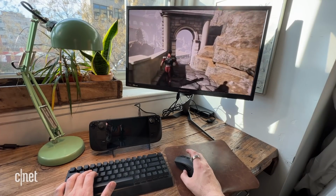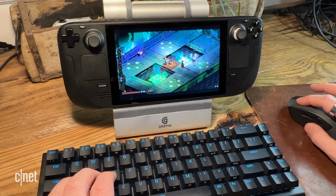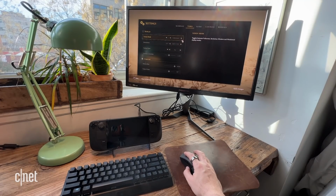One of the reasons I'm able to do that is, frankly, the screen resolution on this guy is 1280 by 800. On a game console in your living room, maybe even on your gaming laptop, you're trying to push 4K resolution. There's really a lot you can get away with by knocking things down to 1280 by 800. On the 7-inch screen, it looked fine. I was able to output this to a bigger monitor. I could also hook up a keyboard and mouse via Bluetooth, and I was able to play some games just regular keyboard and mouse monitor style, but that's where you really see that low resolution. When you blow it up, it becomes more obvious.